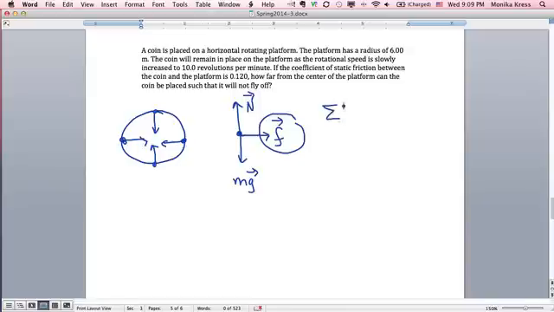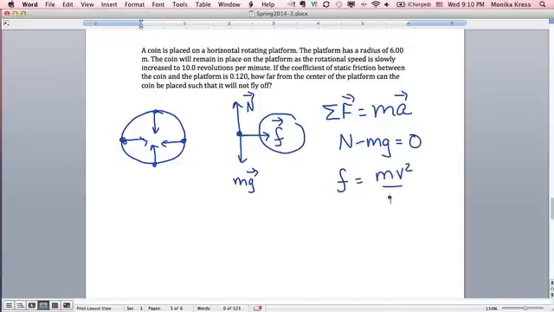What we have is those three forces add up to ma, not to zero, even though it's moving at a constant speed. But it is moving in a circle, which means our acceleration is not equal to zero. This force equals this force, but in the opposite direction. We have n minus mg equals zero, which leaves in the x direction the friction force, which equals m times centripetal acceleration, mv squared over r. Then you solve from there.